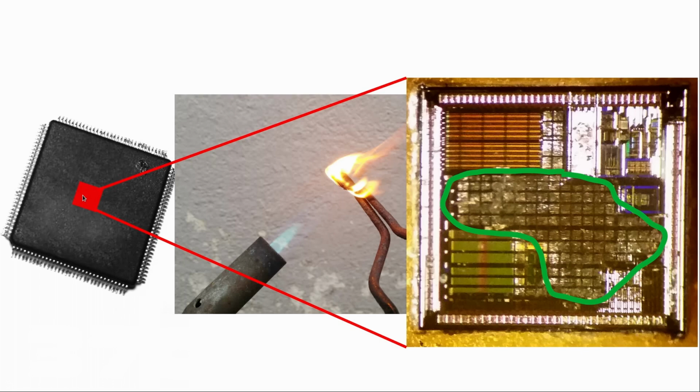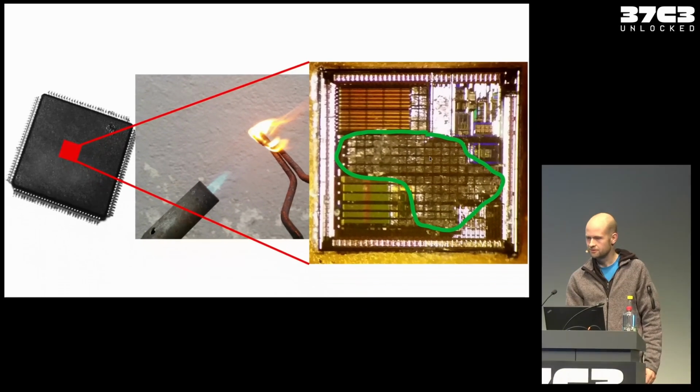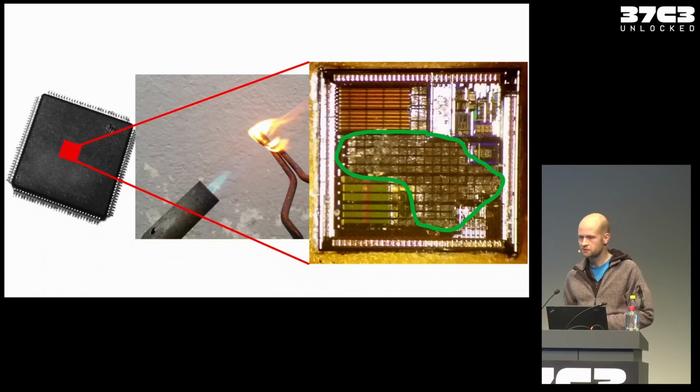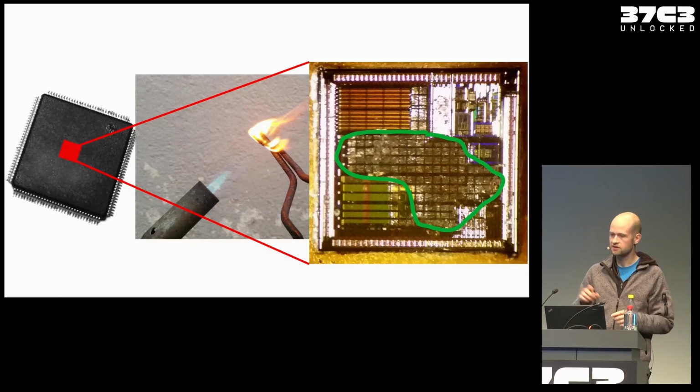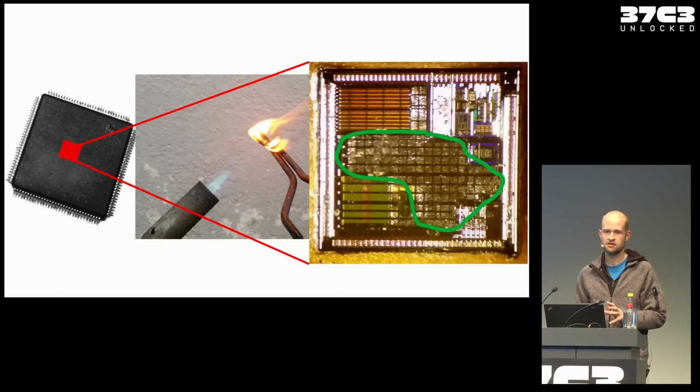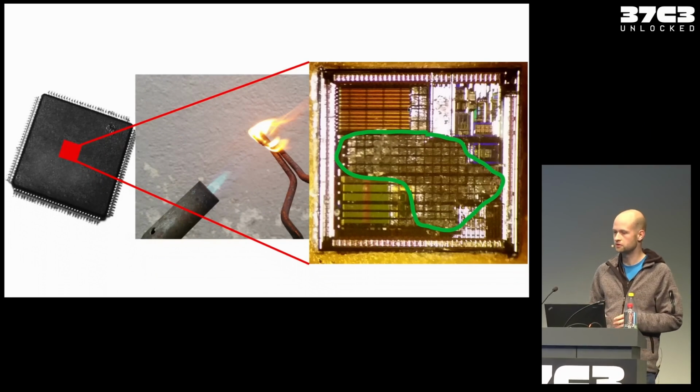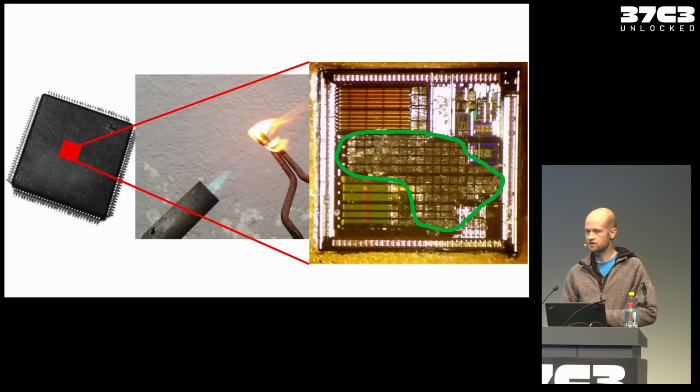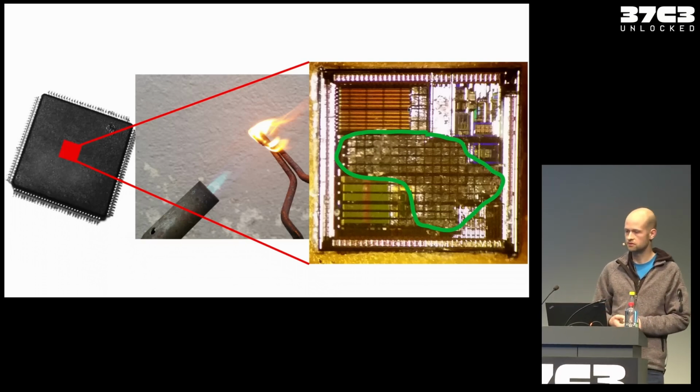And what you see on this is diversity, lots of different circuits, and the thing marked in green is what is supposed to be a digital circuit. I don't really know for sure for this one. And this is exactly the thing that I want to talk about today, or how to create it.